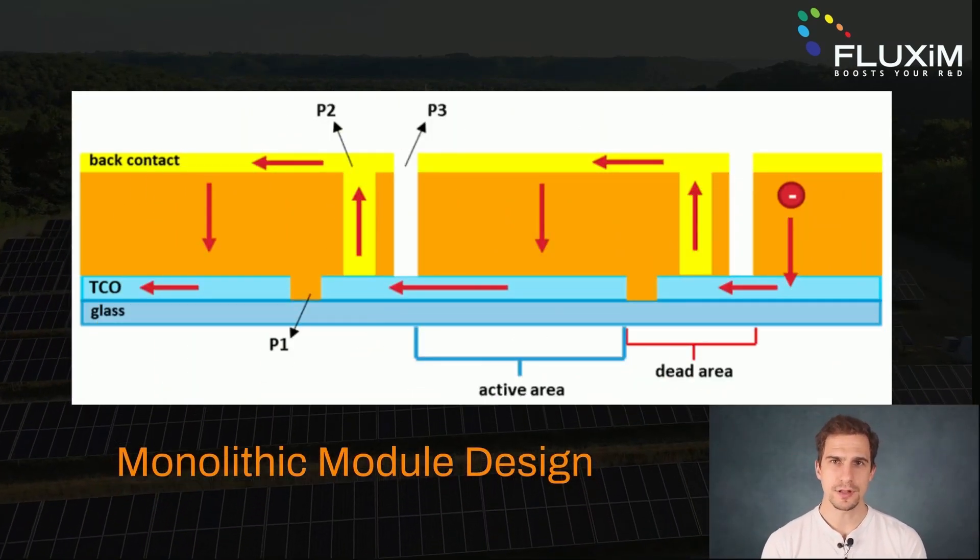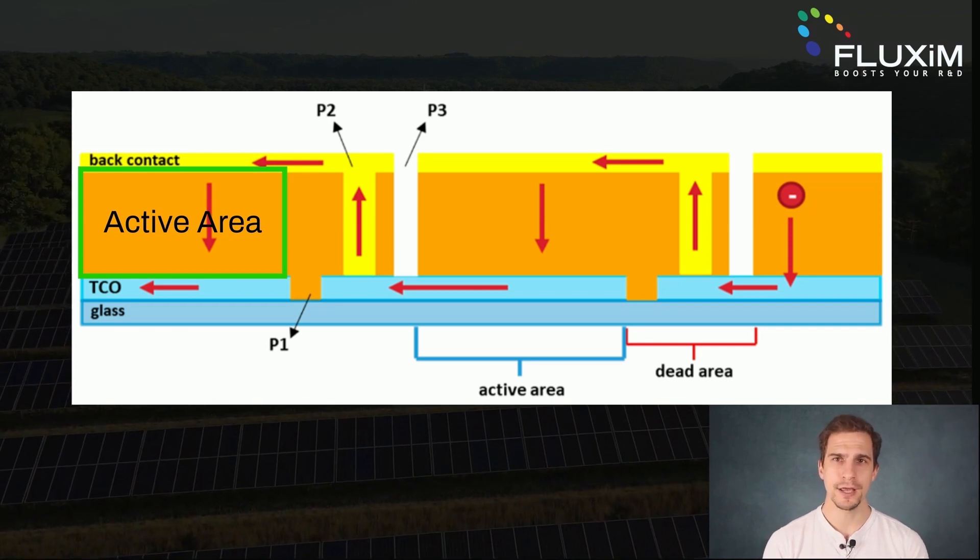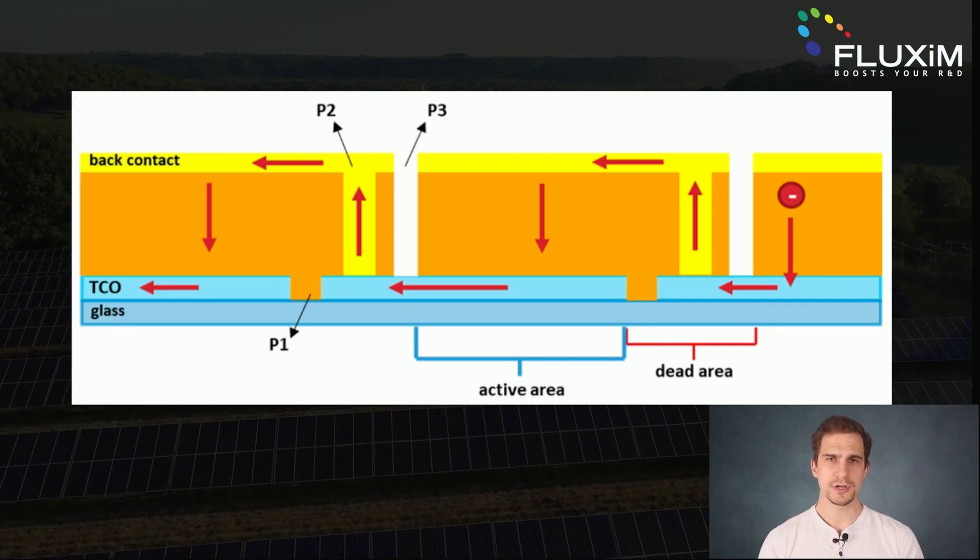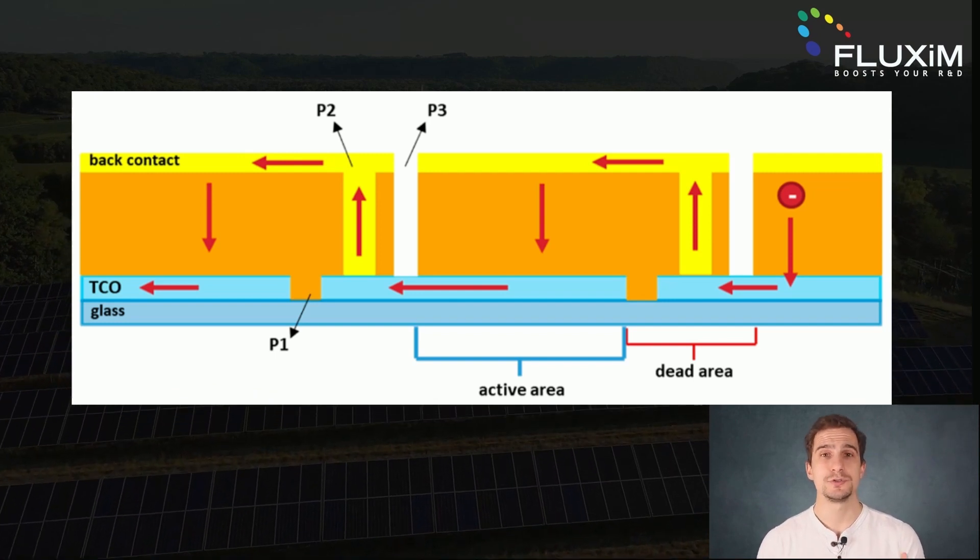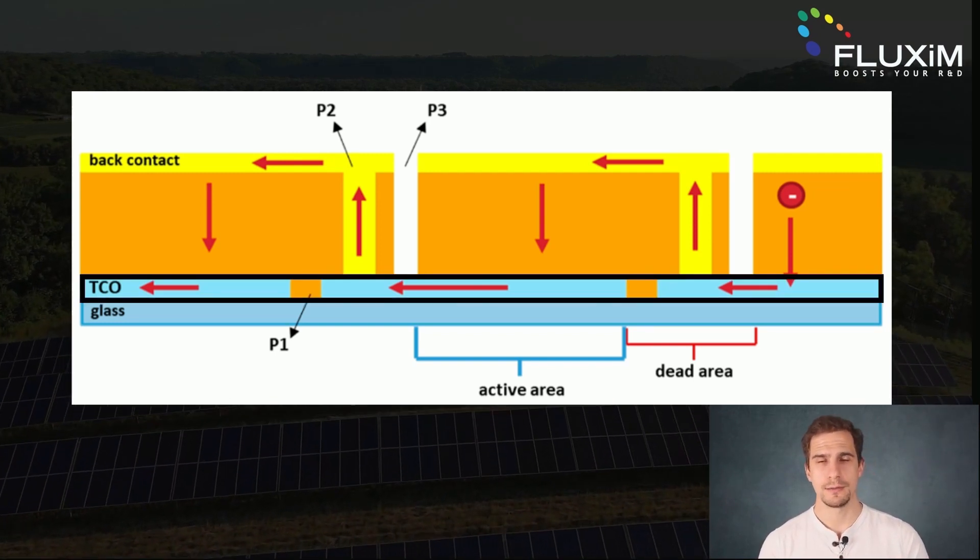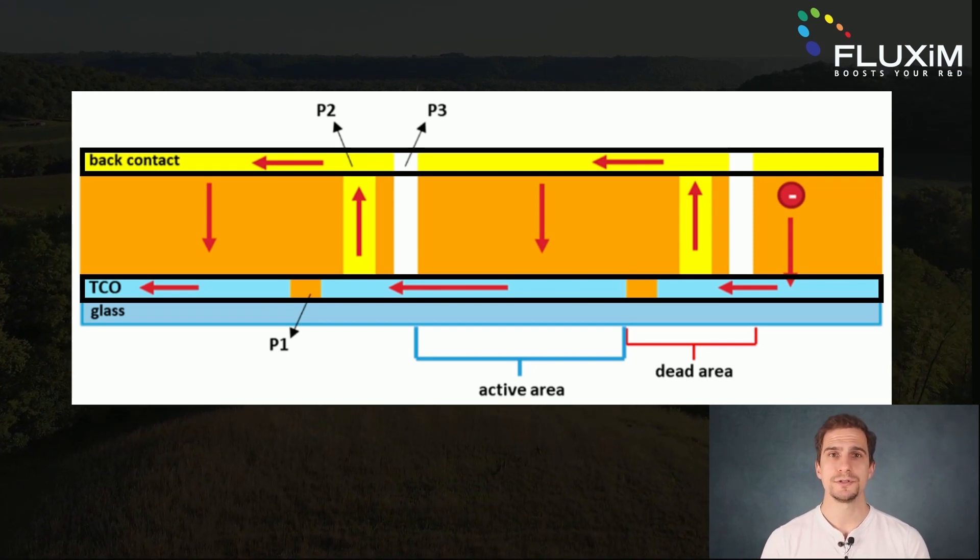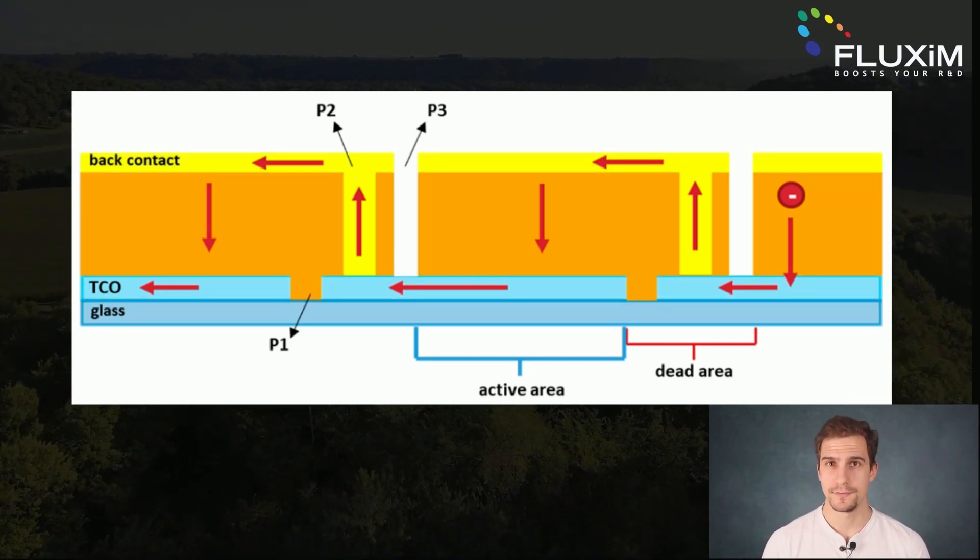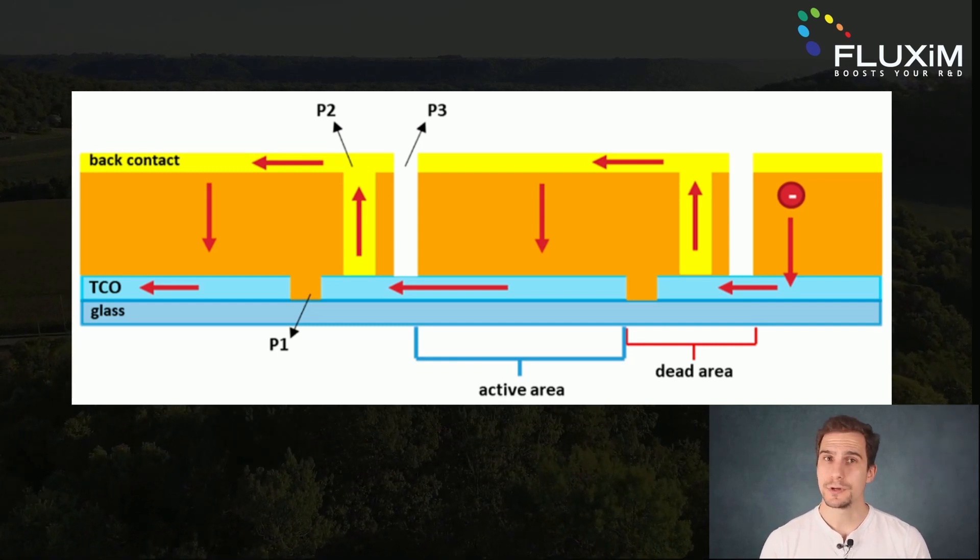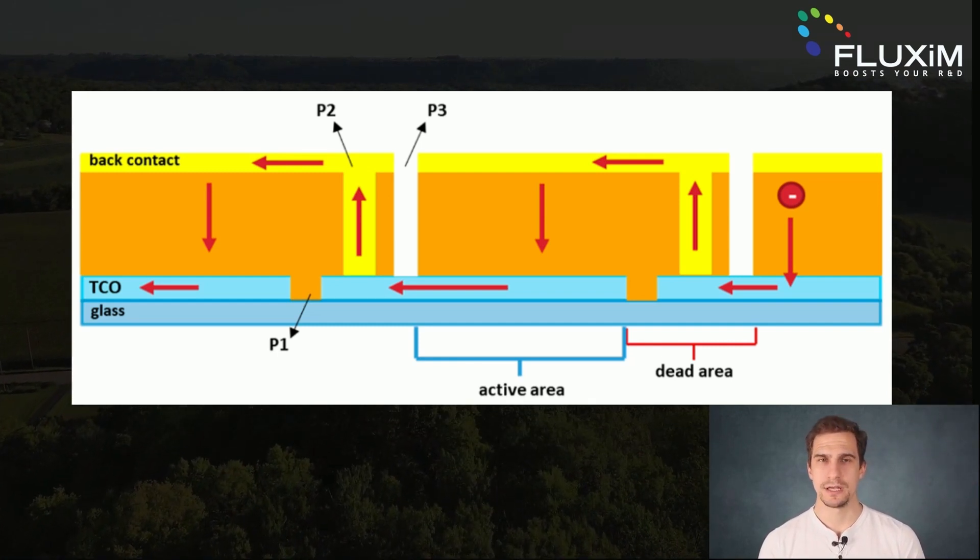The active area of the solar cell is divided into narrow and elongated strips with interconnection gaps. These strips are isolated sub-cells connected to one another through the top and bottom electrodes. The narrower the sub-cells, the lower the overall resistance becomes, leading to an improved fill factor. In essence, we are optimizing performance one cell at a time.